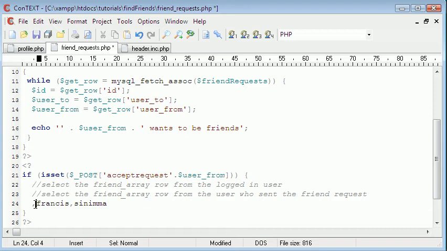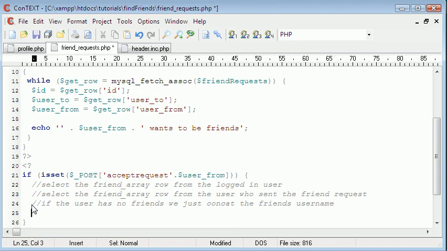Because they could have different amounts of friends. Here's the logic behind it. If the user has no friends, we just concat, I just say concat for short, the friend's username.